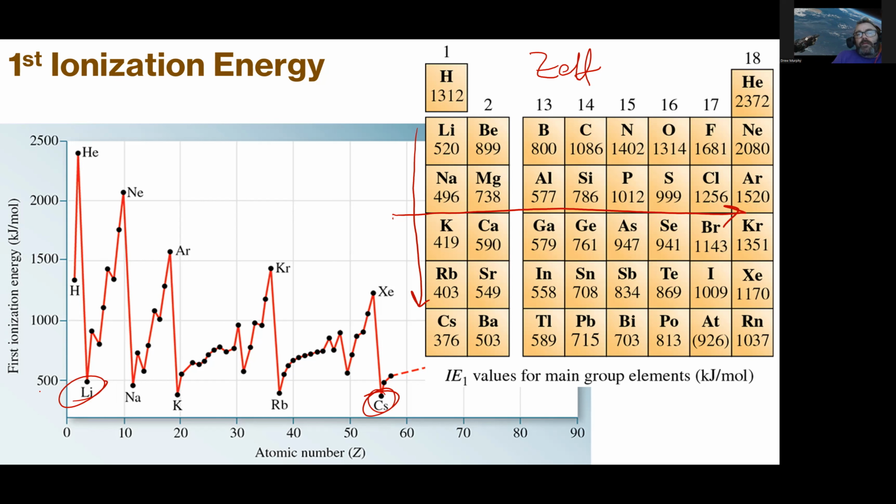We see the same trend in the noble gases, right? Helium has a very high ionization energy, and as we go down the group, it gets smaller because the effective nuclear charge is increasing, okay? So if you remember, effective nuclear charge increasing means that the electrons are held more tightly, so that makes our atoms smaller, but being held more tightly also means that it's going to take more energy to get rid of that electron. So what we're thinking about here in terms of ionization energy is losing that first electron. This is all done in the gas phase, which I think is weird, but whatever, it's how they do it.